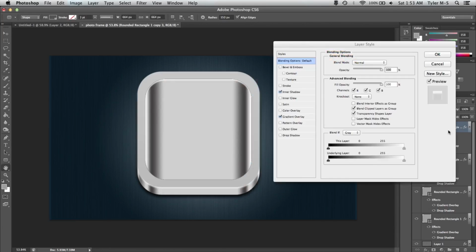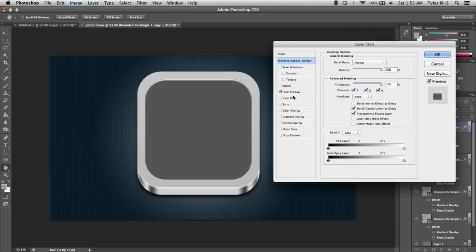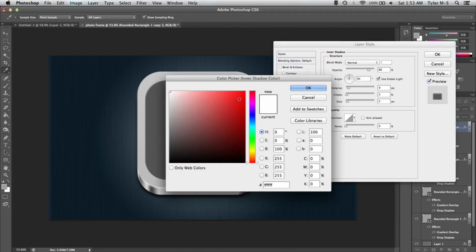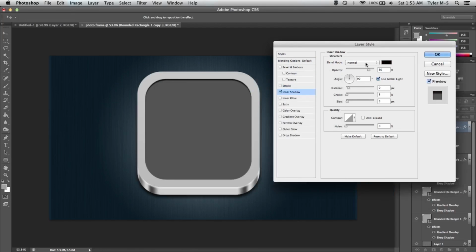Go and double click on the layer to bring up layer styles. Turn off the gradient overlay and go into the inner shadow. Make sure the color is black. On a blending mode normal, change the distance to 3, the choke to 0, and the size to 29, and change the opacity to 100%.